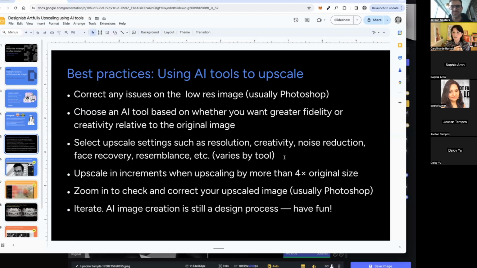So you might have to do a few steps to keep it so that it doesn't just randomly make something different. Because if something is very pixelated and small, it may or may not be able to give you a faithful reproduction as it gets a lot larger, as it adds a lot more pixels. So go slow, and upscale in increments if you're really going from something quite small to something quite large.